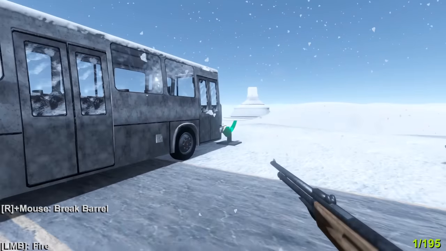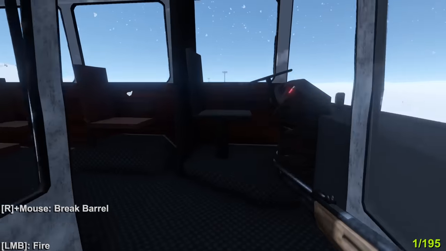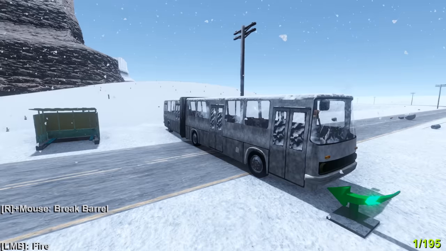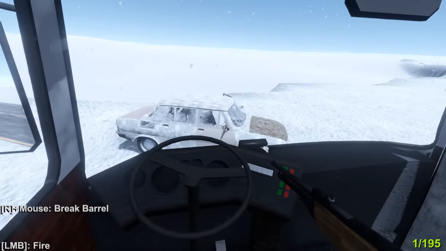Okay, so let's get down here. Yes, this is the perfect vehicle. Okay, so hit E. Okay, let's hop up in here. Can they even get us in here? That's a good question. This is perfect, though. I like this. Okay, crank up. All right. I didn't even check the fuel situation with this bus. I really, really don't care, though.